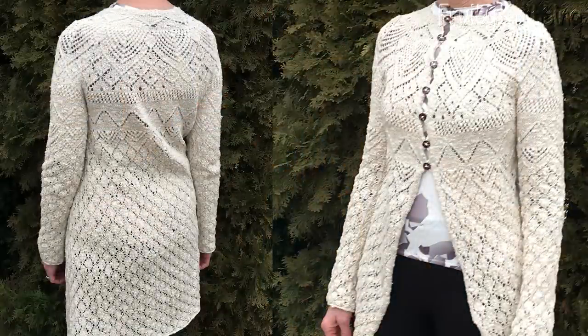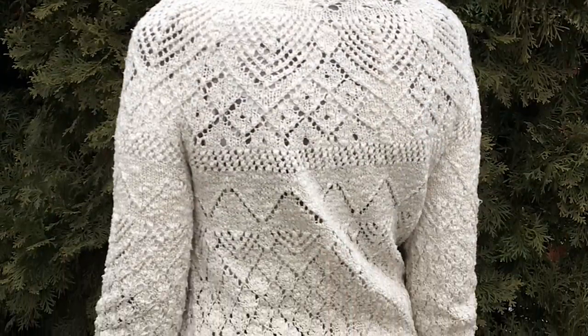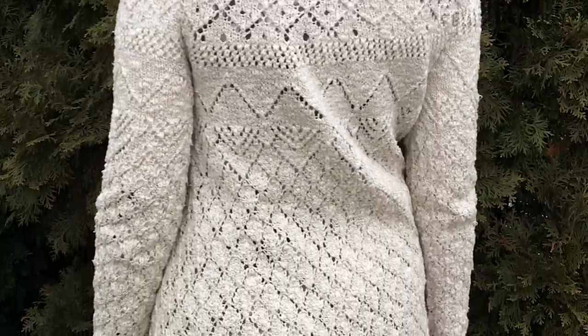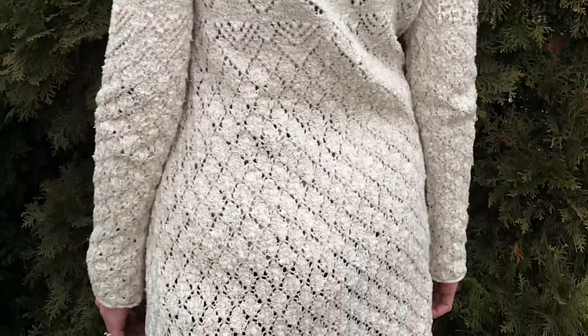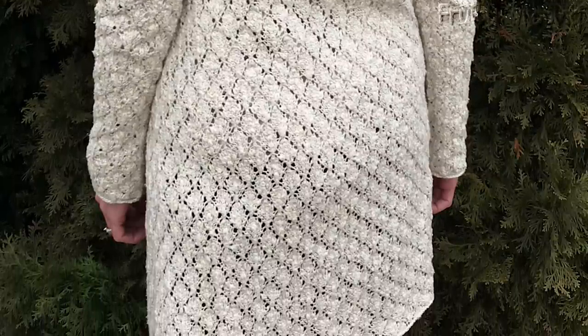But it also happens to be a man. And that is entry number 49, Biking Bob. And Bob knitted Daydreams in Lace, which is a coat by Brooke Nico. And it certainly fits the KAL requirements because it has an intricate lace pattern all over it. This would have been a tremendous amount of work because Bob used the needle size of US 1.5 or 2.5 millimetres, and he knitted it in a 2-ply cotton and linen blend. It looks fantastic, but it would have been a heap of work.